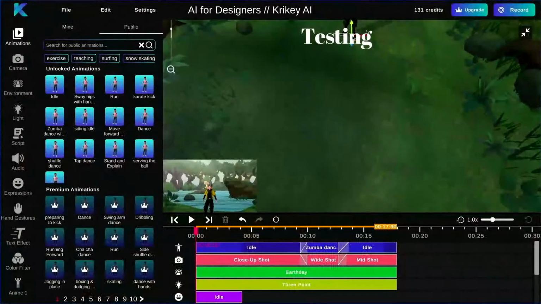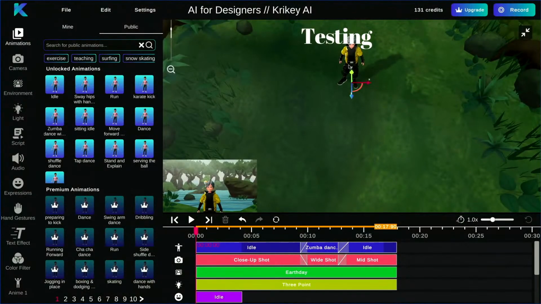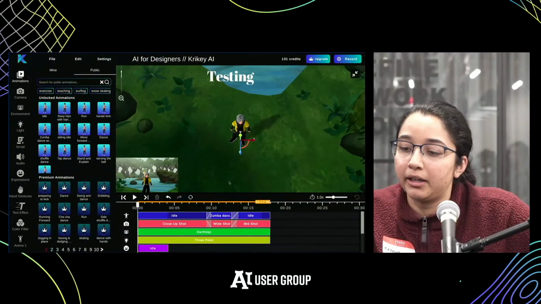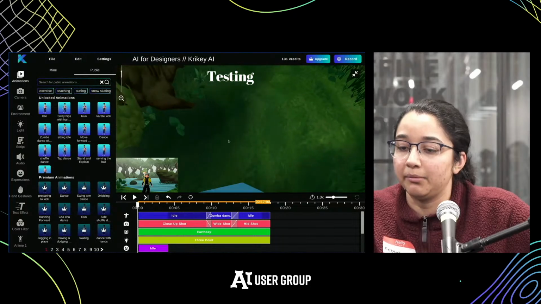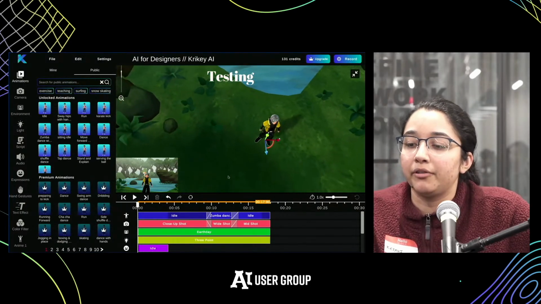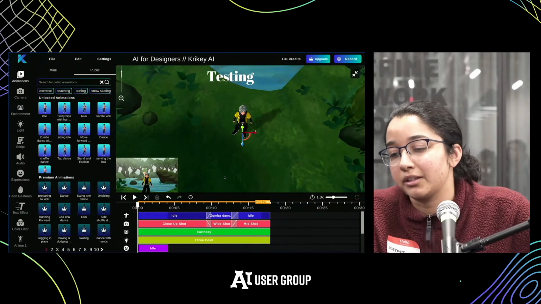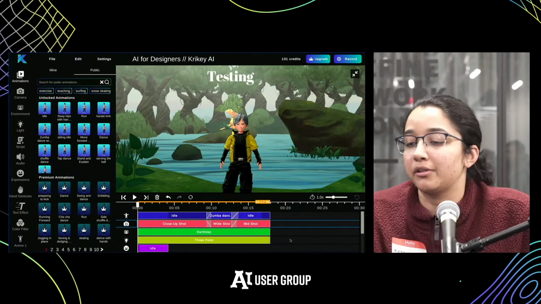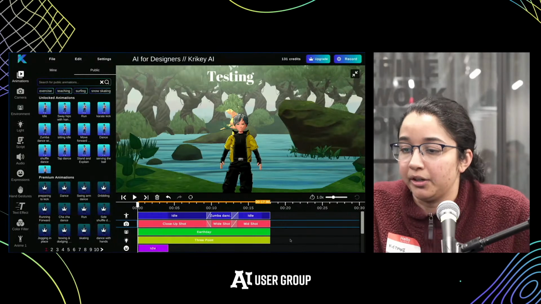Good question. So for now, it's just the character, but we may enable the whole scene to be exported later. And that actually reminds me, I forgot to show one last feature, which is that you can actually move your character around the 3D scene. So you just click on your character and then you can drag them around. And now if I click out, my character is a bit further back. And then I can also change what part of the scene I'm looking at. And I think particularly for these 3D environments that we have, that's quite fun because you can kind of change the setting and the way your story looks or feels just by clicking and dragging your character.